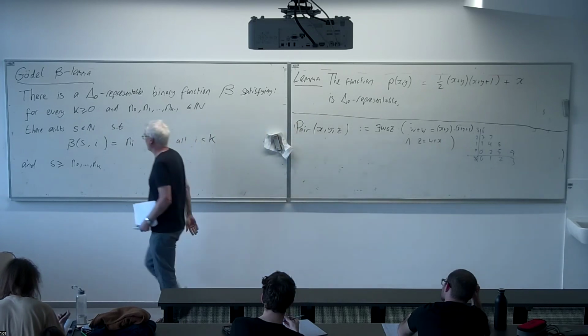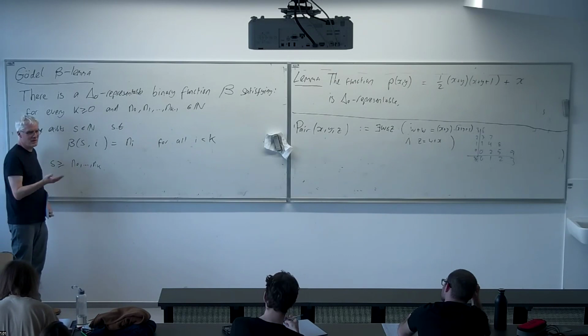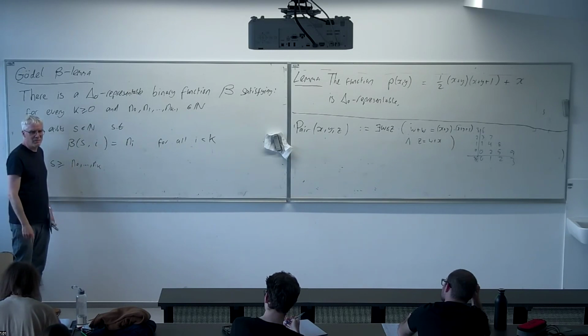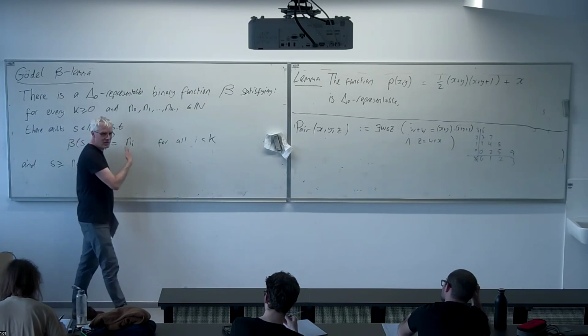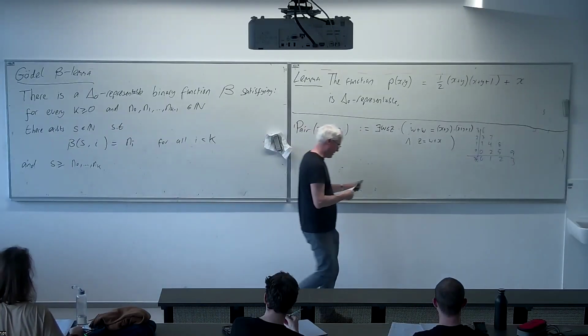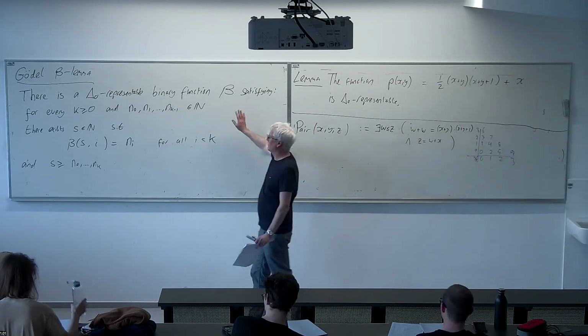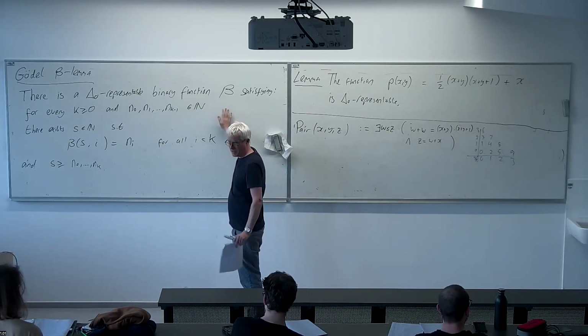Just to say, there's another very nice encoding of sequences that I think I used in the computability theory course, where you use binary representations of numbers and do some sort of clever arrangement of the binary representation. But once again, in order to do that encoding that you may be familiar with, you need to use the 2 to the power of function. And we don't have that. So the point is, this we're going to be able to do with a delta zero formula.